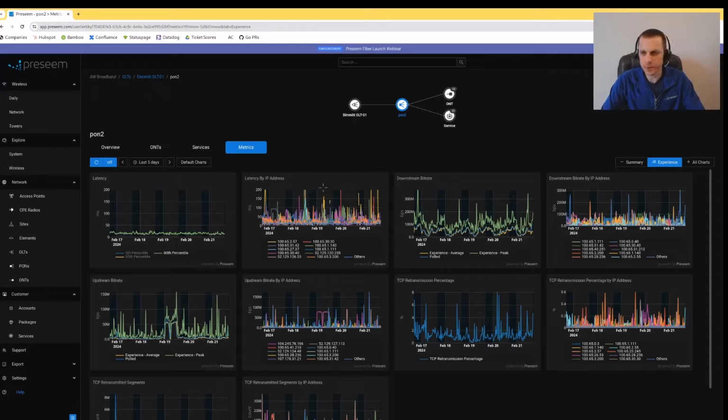And you can see there's a few outliers here on the customer side, a few spikes that go up to 200 for certain subscribers. And if you were investigating a speed complaint from one of these customers, you might use this chart to conclude that the latency problem, while measurable by Preseem, is likely a problem in the customer's home and not in the access network, since you don't have any obvious correlation to the aggregate latency for the PON, and there's no obvious pattern where all of the IPs on that PON are following the same pattern.